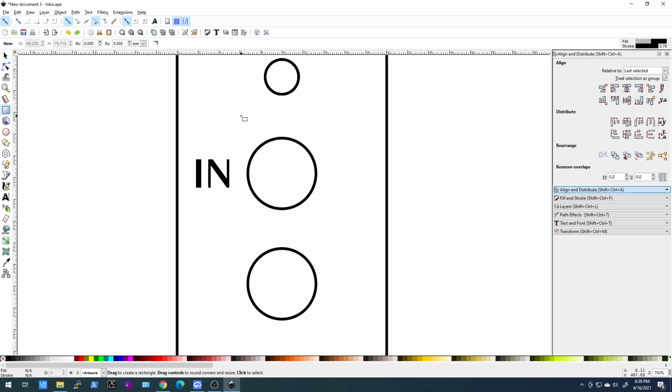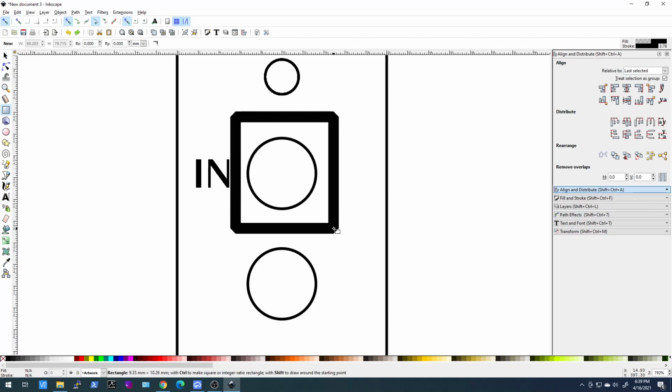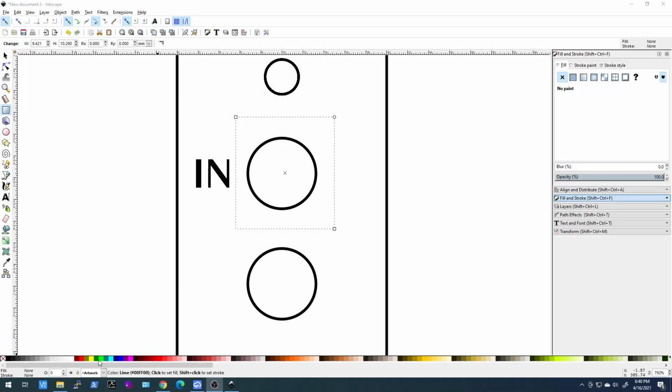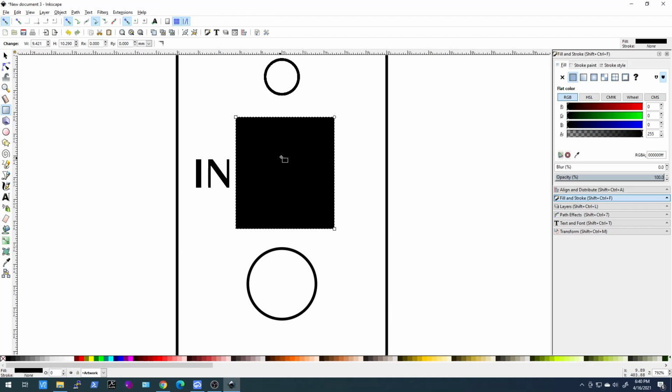We could highlight this, we could create a rectangle, and we can drag and make our square. Okay, right now it has an outline but no fill. And the way you can change that is down here. I'm going to hold the shift key down and get rid of the outline, but I'm going to click here on the black to fill in that rectangle or that square. Okay, so now we have a square.